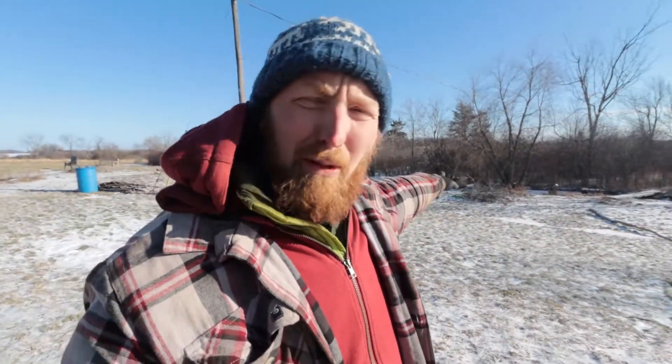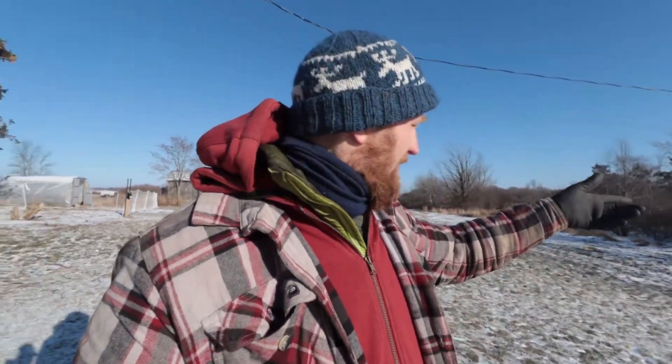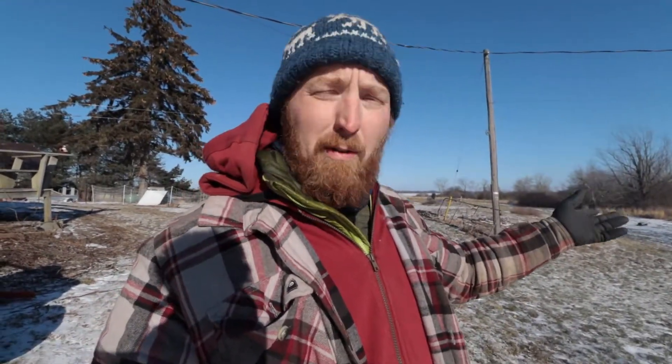There's not much else I can do right now with the generator — I'm waiting for some parts, mostly the wire to connect it. So I'm going to get out here and fire up the chainsaw. There are a couple of trees down that I can chop up and bring over to the house to start seasoning. I also want to go through this area — in summertime it's so dense with bushes — and clear it out so we can run some animals through there, hopefully raise pigs or goats. I want to clean up dead trees for firewood or fence posts and clear out some brush.